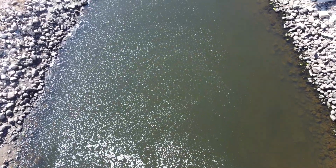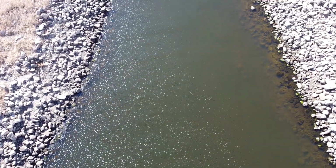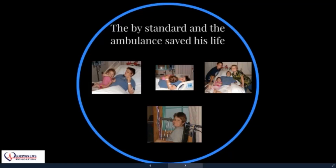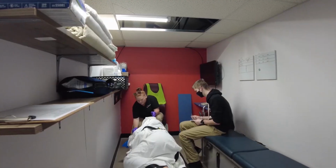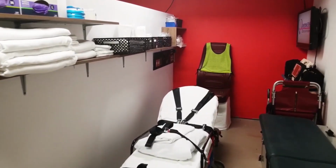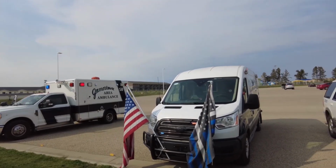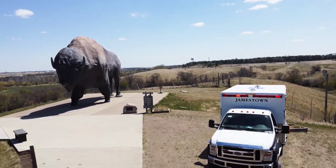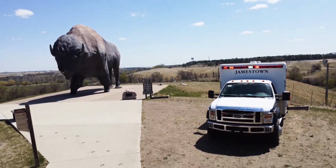I don't care if you become an EMT. I mean, I hope you do, but if you don't, number one, you're going to get enough knowledge from this course to at least equip you to do the right thing in the right moment. And that's so necessary, whether it's CPR training, first aid training, especially in rural areas. It takes someone with the right knowledge to do the right thing to really make a difference in the outcomes of these patients. Okay? That's number one.